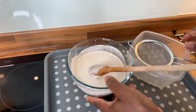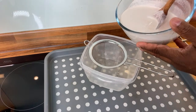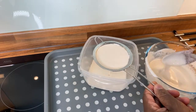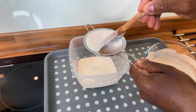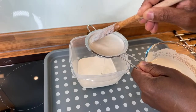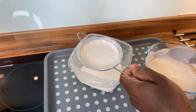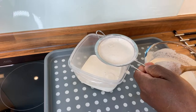Okay, yeah, man. So if I did want to run it through my finer strainer like this one, then it's gonna get even thinner, okay, like this. So this is a proper strainer right here, but this one is a very small one, so you can see it's a little bit much better when you run it through that finer strainer.